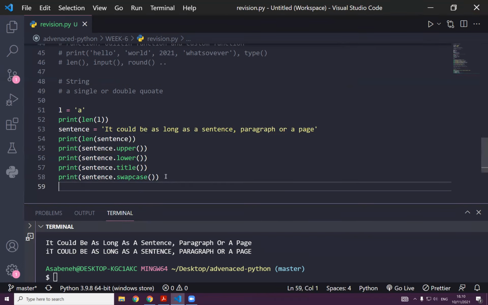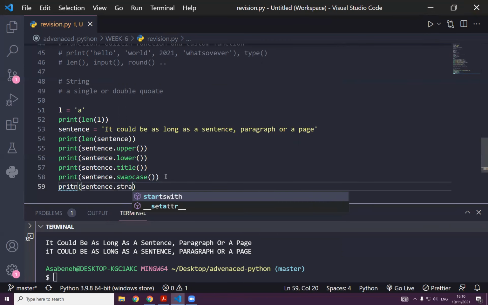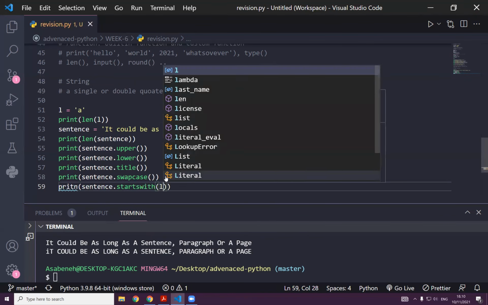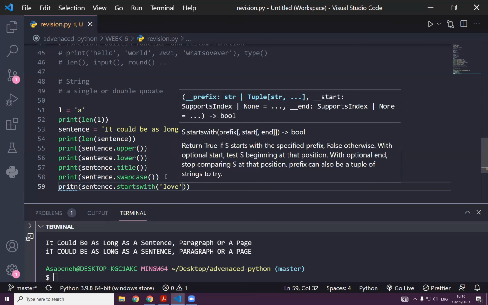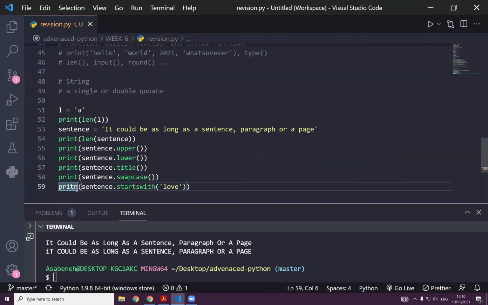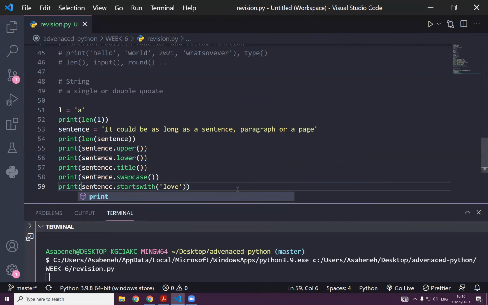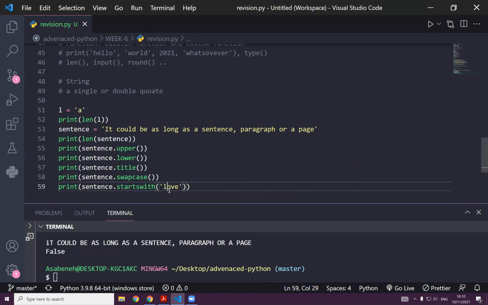Now let's see also print sentence startswith something. Is this sentence starting with love? I think for me it's not starting with that. It starts with I or it. Yeah, false. How about if I change it to lowercase?